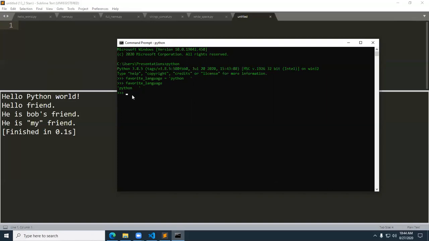You won't get that when you do that inside the editor. So I can understand why he's using this as a demonstration, because this variable called favorite language is a string, but it's got some white space at the end of it. So if you were to print it in the editor, you probably wouldn't see that white space on there. Okay, so it's a good demo to do it this way.